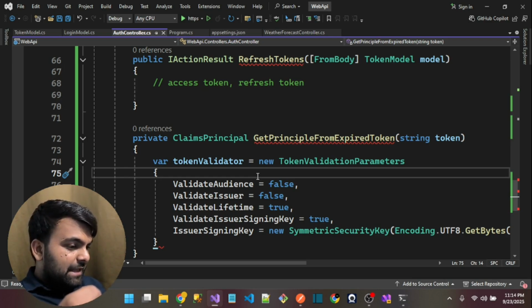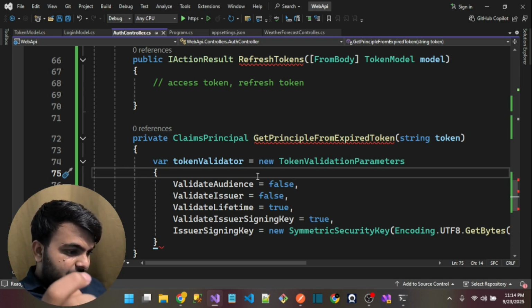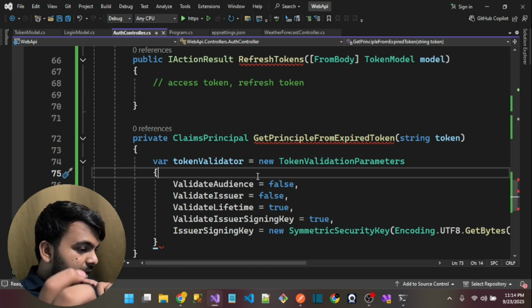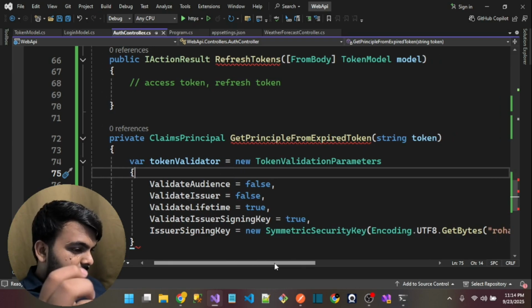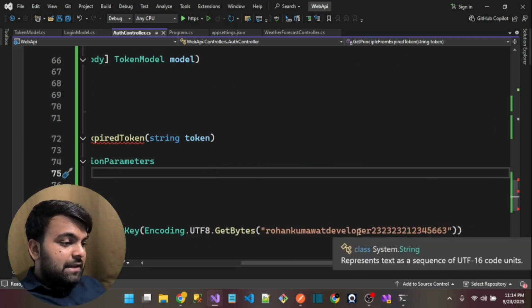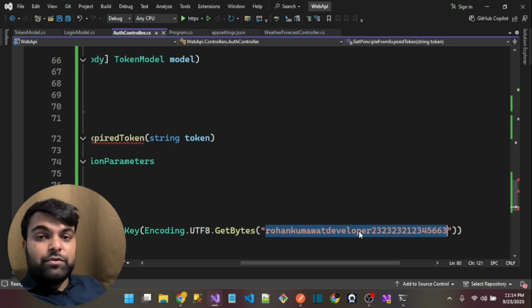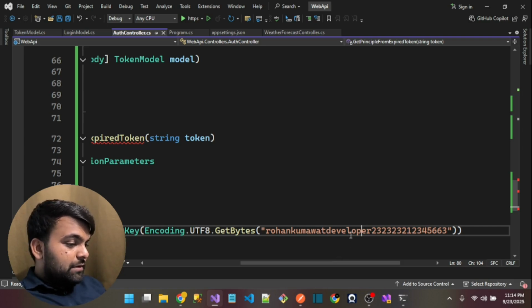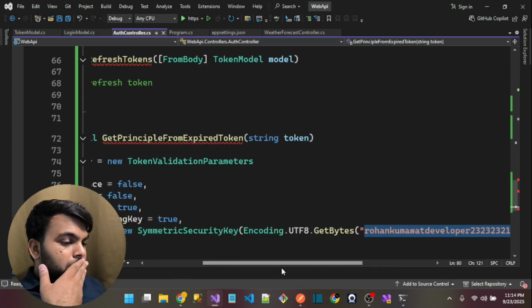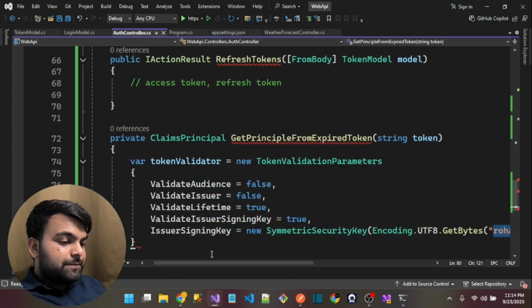After this, validate issuer signing key is true, and I am using the 256-bit random string to get the bytes.